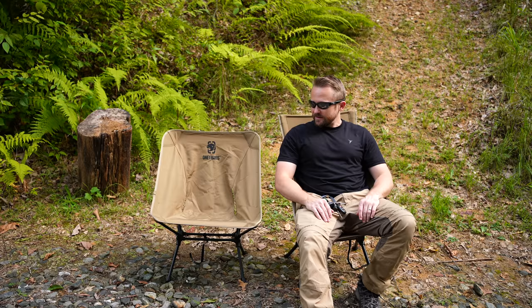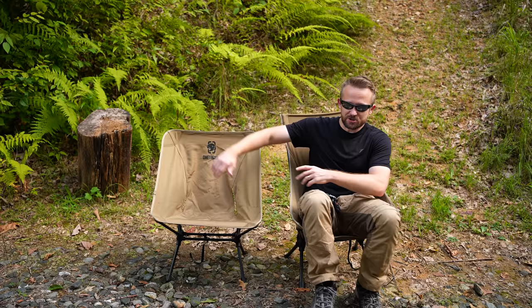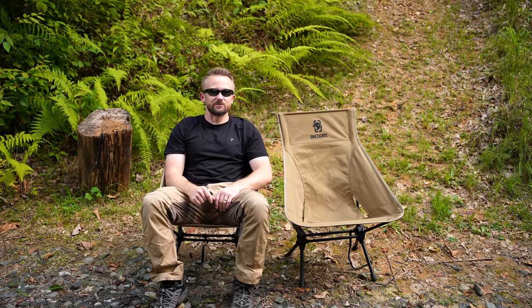But if you're going out on a backpacking trip where ounces count, the regular version would be my choice. Again, both of these chairs are very good in my opinion, but I happen to like the high back more. The teardrop shape is definitely more comfortable than the square shape. Honestly, I didn't expect there to be that much of a difference, but there is. The more time that I spend in both of these chairs, there's definitely a difference thanks to the cut of this chair. It is more comfortable, there's no doubt about it.